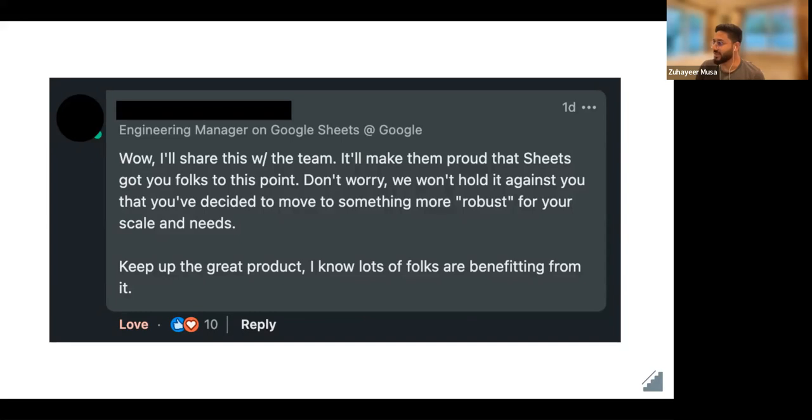I think Google Sheets will always continue to play a role at Levels.fyi. I don't know if it'll be the main thing after a certain point, but the journey we've come on has been very illuminating. For me personally, I learned a lot at every step of the way. You're solving the problem that's at hand, and you can't be afraid to throw away things that may have worked previously but won't work anymore. And so nothing is sacred, essentially.